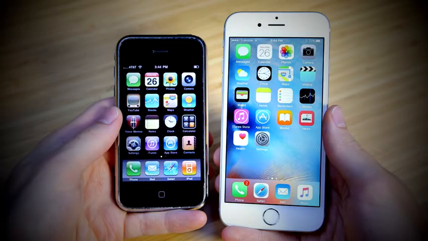You could only use the apps that came standard on your iPhone. There was no third-party app store back then. But of course it was the very first touchscreen phone to ever hit the market. So let's just cast our mind back and respect and reflect on what iPhone has actually done in the course of 10 years. It's come a hell of a long way.